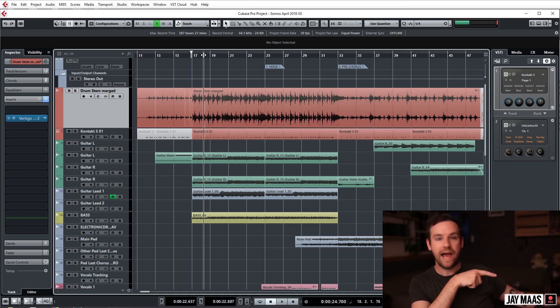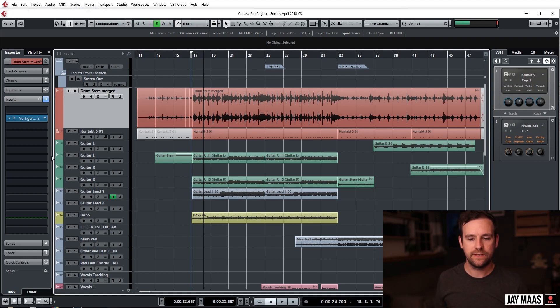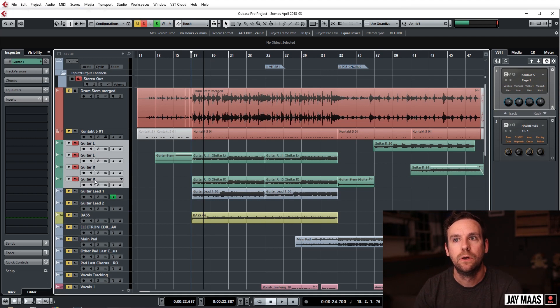Guitars — we used my Bad Cat, it's probably my favorite amp, and they sound awesome. This was Bad Cat through a Mesa Road King 4x12 on the closed back side, into a Royer 121, into a Great River MEN1NV which is essentially a Neve 1073 clone. That goes into a Distressor at 3-to-1 with medium attack and release, probably only compressing about 1 to 3 dB — just something to ever so gently contain. Given that all the tones on this record are semi-clean, they're more dynamic than you'd find with a really distorted guitar tone, so it's worth trying to contain them a little bit. When I can do that in the analog domain, I do that.